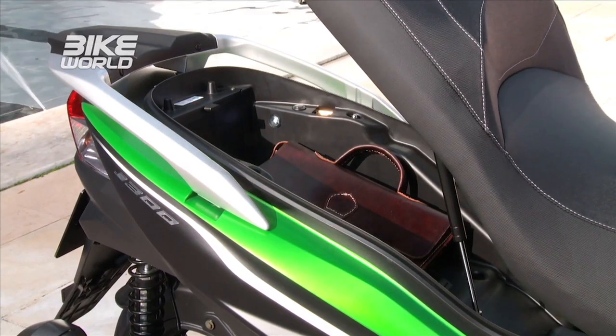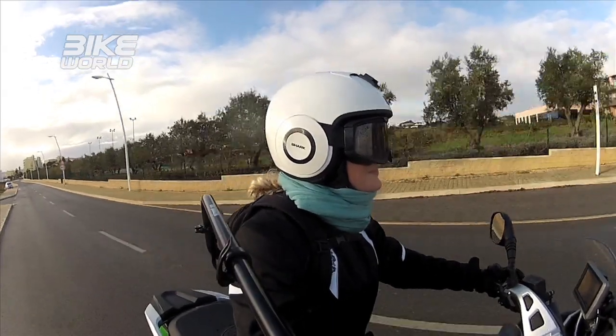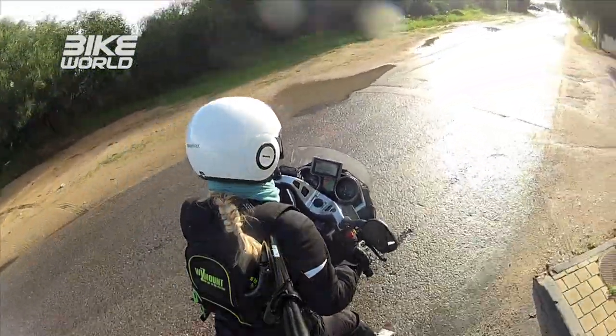Underneath the seat you can fit a full face helmet and an A4 document case. I reckon I'd be able to get my handbag in there as well. It's handy being able to carry an extra helmet around with you. There's been times when I've been out with friends and I haven't been able to give them a lift home.